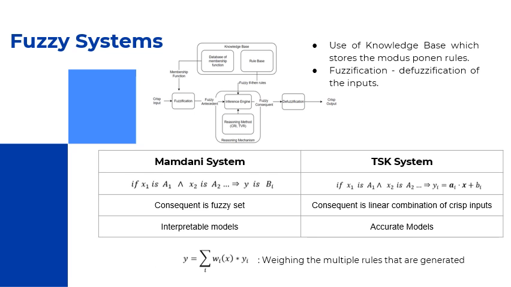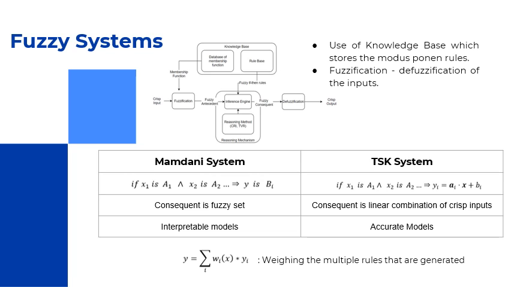A fuzzy system combines both the above components to create a model that is able to perform a predictive task. For example, given the quality of service and food, predict the tip that would be received by the waiter. A fuzzy system primarily uses a rule set stored in the knowledge base. The knowledge base also stores the fuzzy membership function that is used to calculate the membership grade.